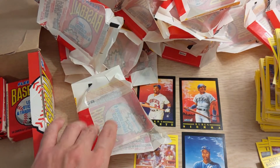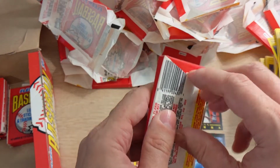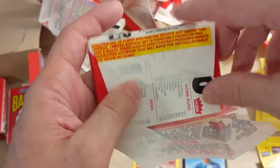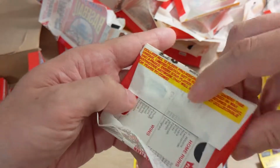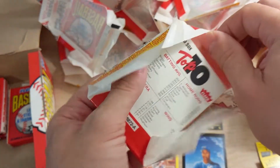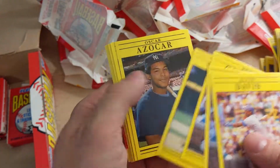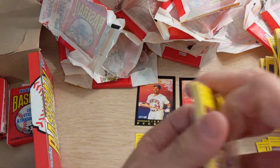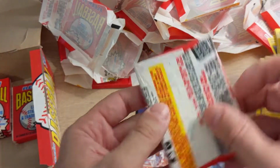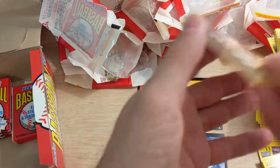And again, I think the Bo Jackson, a couple $100 for a 10. I think even a 9 will probably fetch around $50 to $75. Again, it's more than the cost of the box. You can get 3 boxes for that price. So, of course, you got grading fees, but if it comes back at 10, you're really in the money. Maybe I'll make a follow-up video of sending these off to PSA and see if this was a total bust.